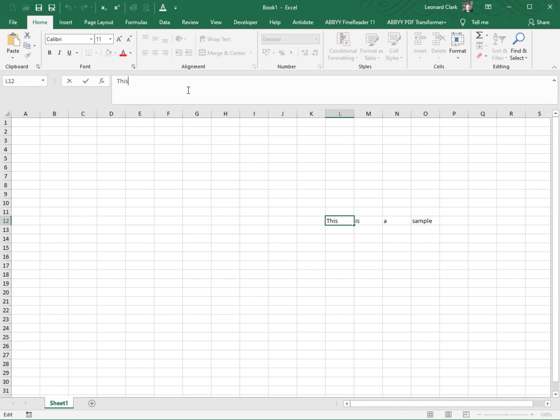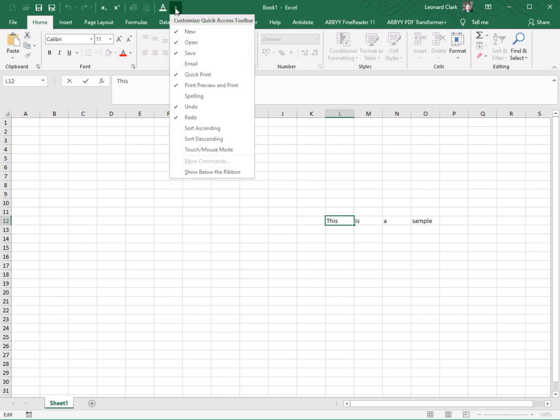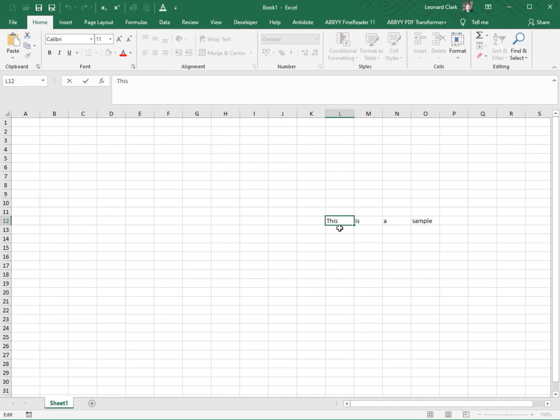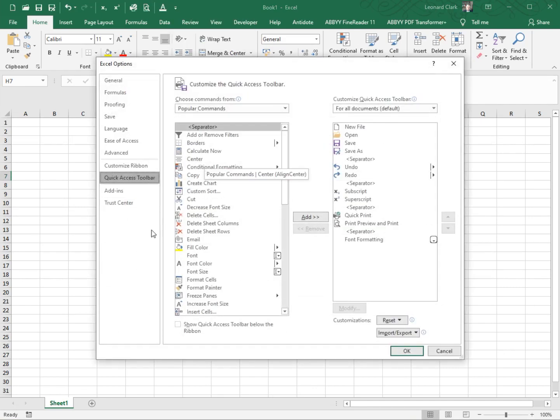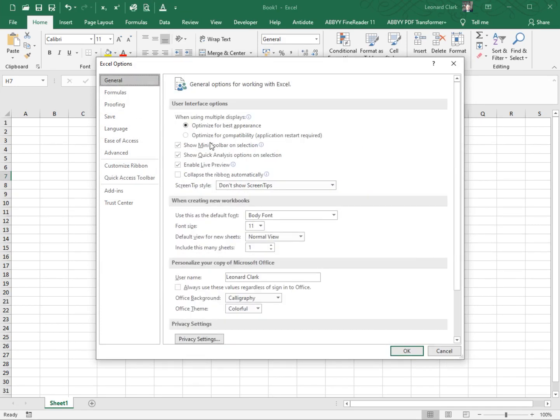So let's go back into the options. I'll remove it and see what effect it has. But as part and parcel of doing that, there is an alternative way of getting to the options. Instead of going to File and Options, I can click down here. You'll notice it's grayed out, with more commands, and that's because I've got something selected. If I move it so there's nothing selected and click here, More Commands is available. Sometimes this can actually be easier. It gives me straight in, I click on General and I'm back where I started. Like so many things, as we've already commented, there's more than one way to do it.